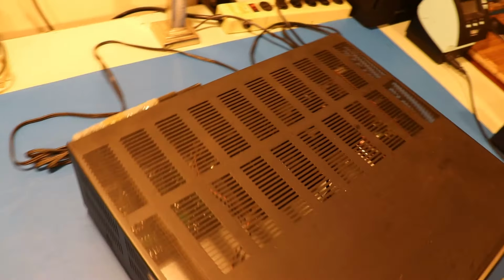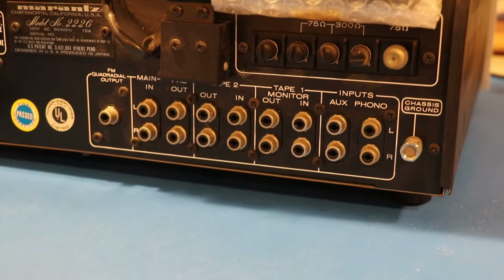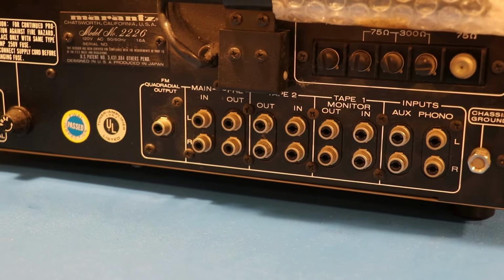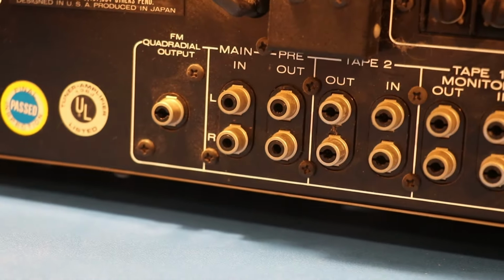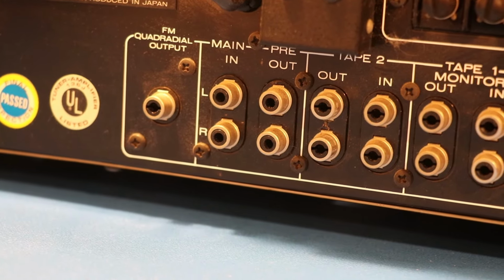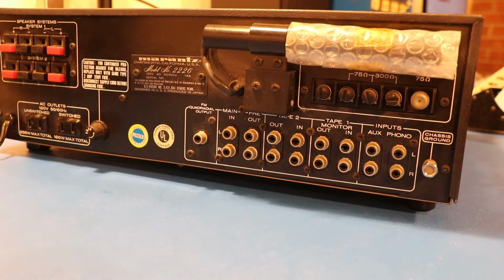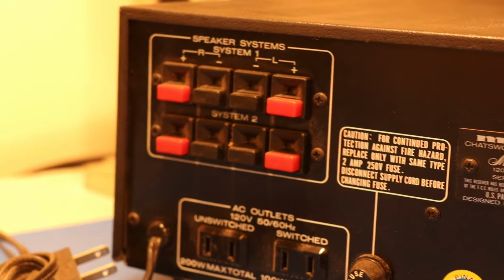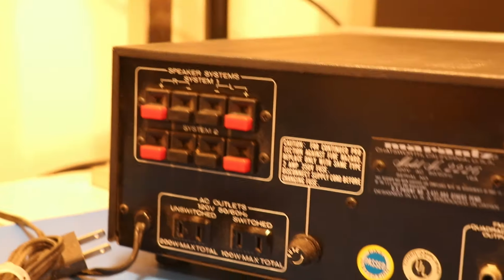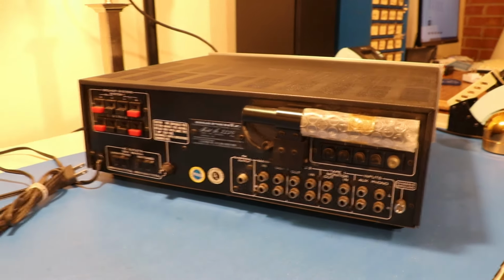On the back of this receiver, what do we have? We have quite a few things here, actually. We've got inputs for aux and phono, tape monitors, main in and pre-out. Now that's interesting. Marantz 2225 and the 2220, lower models from previous generations, didn't have a main in and pre-out, so that's kind of cool to see. Then we've got the upgraded speaker terminals for this third generation of Marantz receivers. So all in all, very nice looking unit.